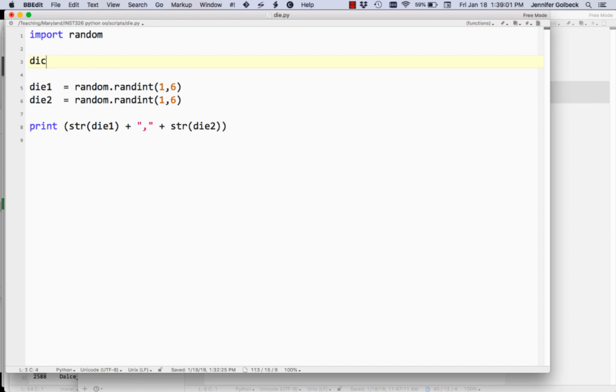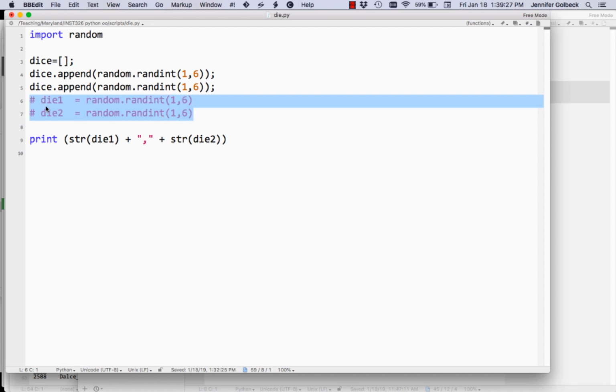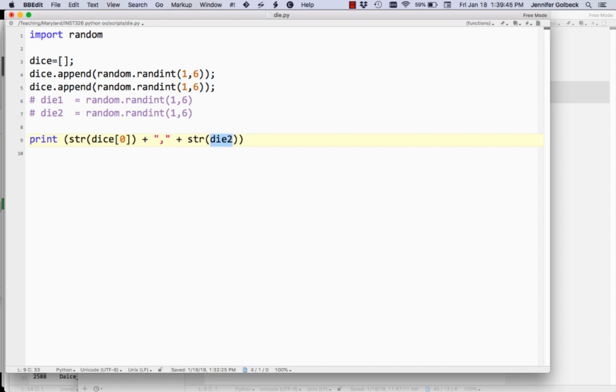So we could make an array called dice, and I'm going to start off with it just equal to empty square brackets. That means we have an array or a list, but there's nothing in it yet, and we want to add stuff to it. So to do that, we could say dice.append, and then we can put in our random number generator here, and we could do that a second time. I'm going to comment these lines out. Remember that comments are pound signs in Python, and so this append basically says I'm adding an item on to my list here, and then if I want to print them, instead of using my variable names like die1 here, I will say dice, and then in square brackets the index or the number of the item. Remember, we start counting at 0, so our first element will be 0 and our second element will be 1. Hopefully that will work for us.